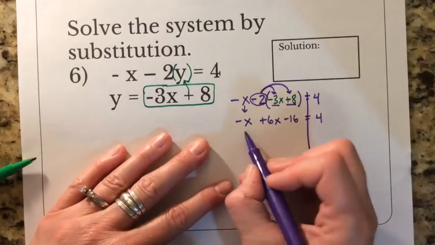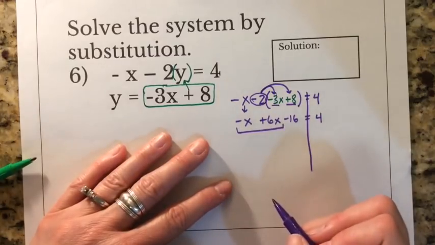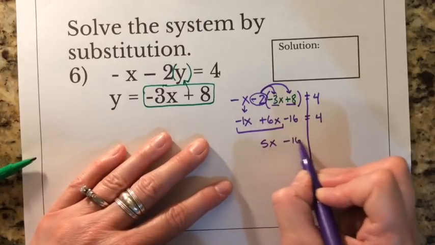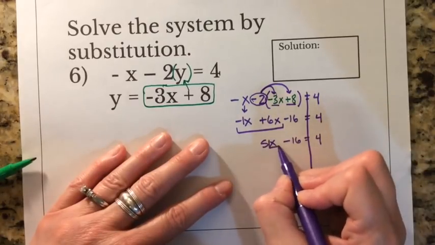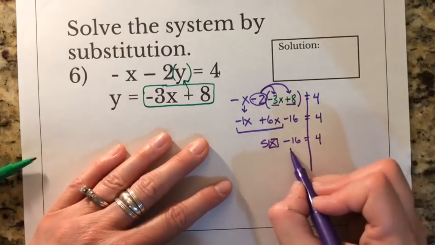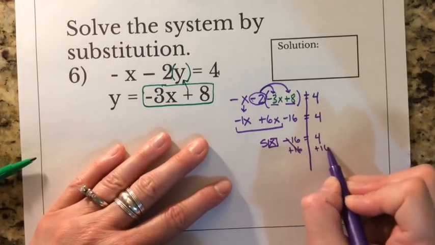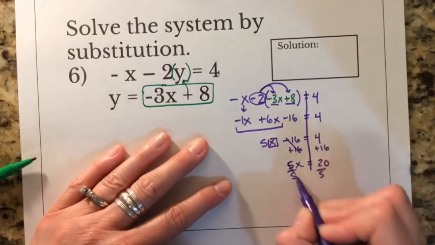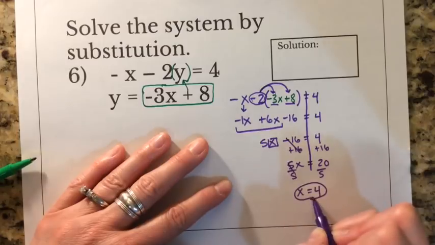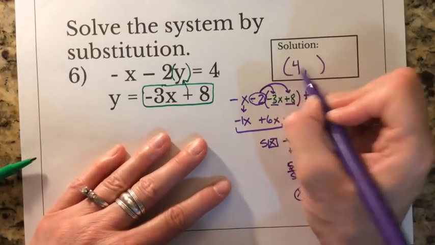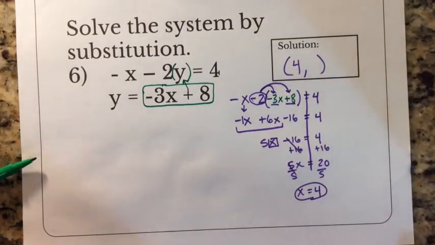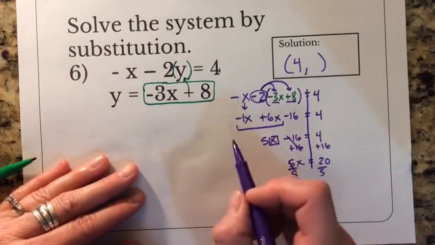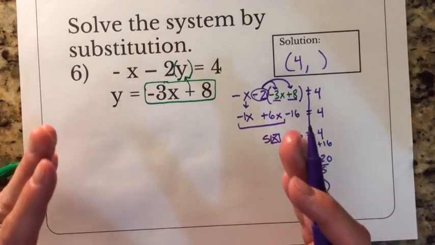Okay, let's combine like terms. These two are like, -1 plus 6. Solving for x, keep the 5, let's add 16. And divide. Yay, x equals 4. All right, all that work and I got the x-coordinate 4. The thing about substitution is you can't see what you're doing because there's no graph, so you can't actually see these two lines intersecting. It's just all algebra.